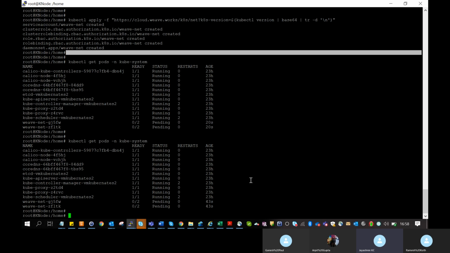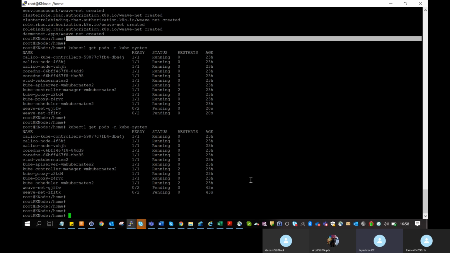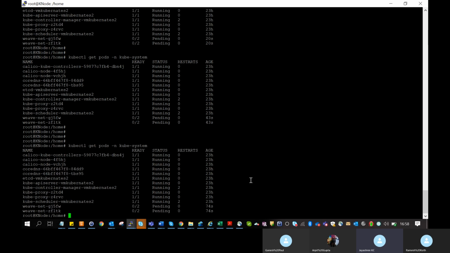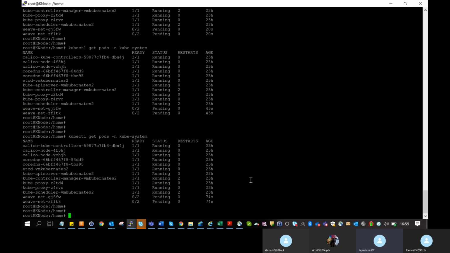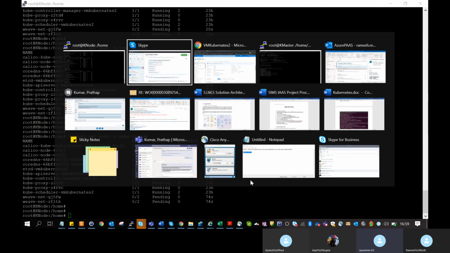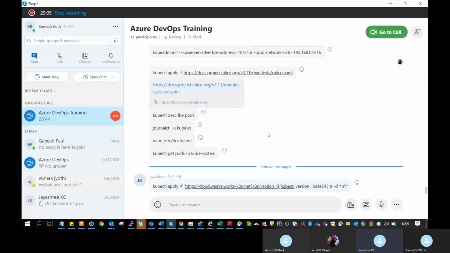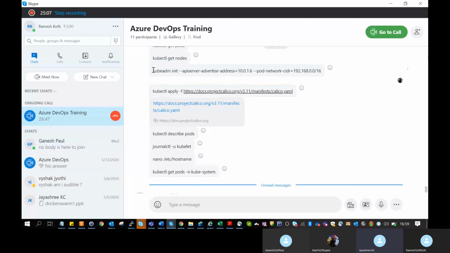Yeah, hit the command again. Okay, there is some issue with the network only. That's why even if you give that, it is not able to get that. So, okay, go ahead and initiate the cluster again. Take kubeadm init with the API server and give the address there. Yes, take that.